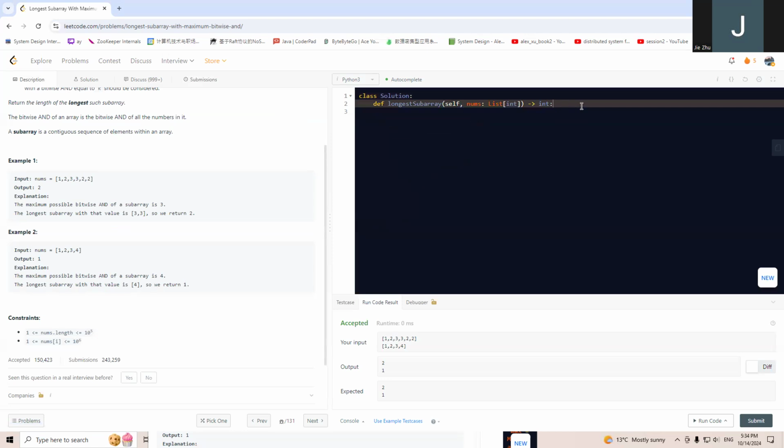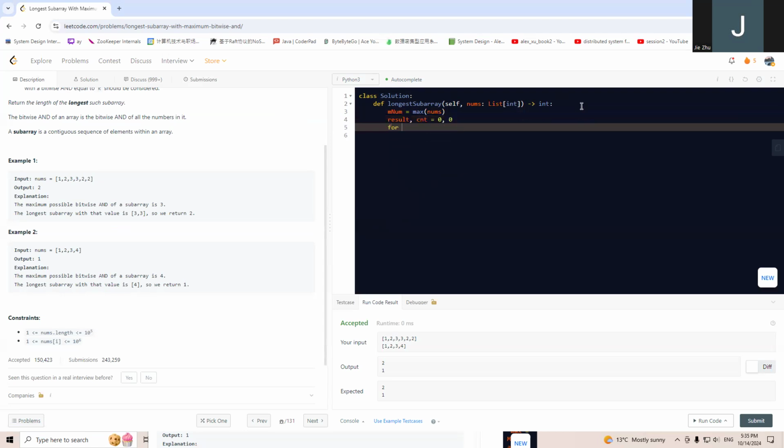That is, max number goes to 0 first, and that equals max of nums. And we have result and count both go to 0, 0.